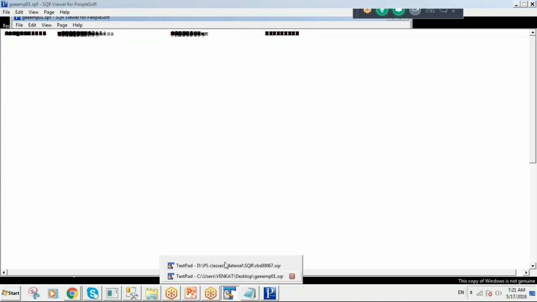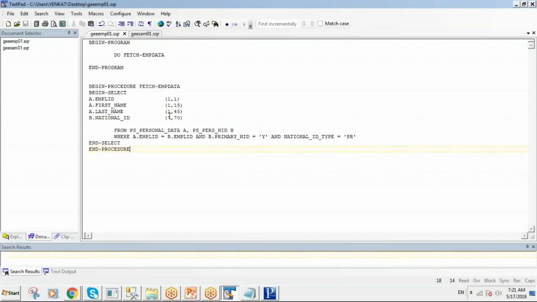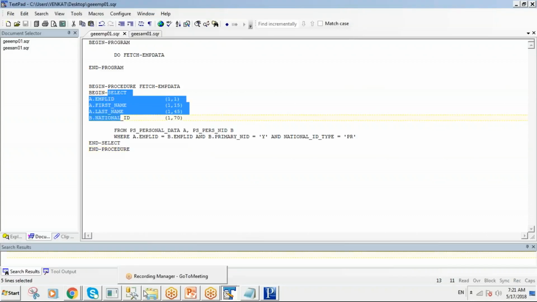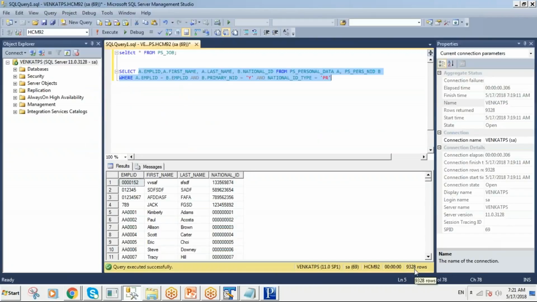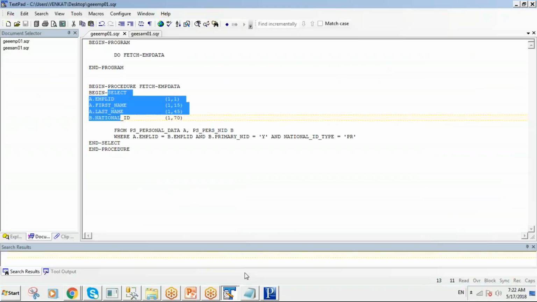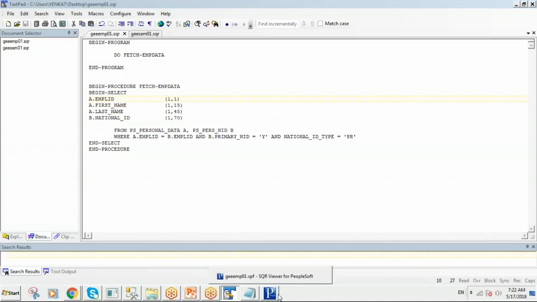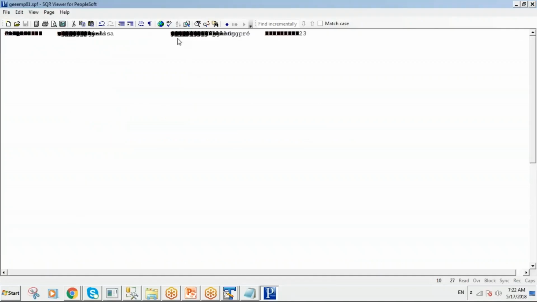Why? Because if you observe here, we wrote 1, 1. This select statement is fetching how many rows? 9,328 rows. But in the SQR program, what did you decide? Every row should be printed on the first row. That is why it is overwriting like this.